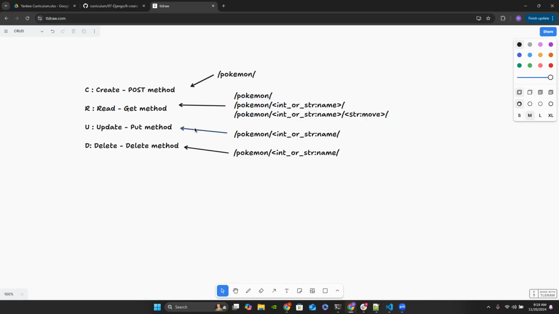For updating a specific Pokemon, it makes no sense to add a put method within the all Pokemon view, right? Because we're trying to update a specific Pokemon. So it makes no sense to be grabbing a query set of all our Pokemon just to update one individual Pokemon. So more than likely, if you wanted to update just one Pokemon, we would do it within this path. And then same thing for our deletes, right? If we want to delete a Pokemon, we can just go into the Pokemon grab and just delete it completely from our database.